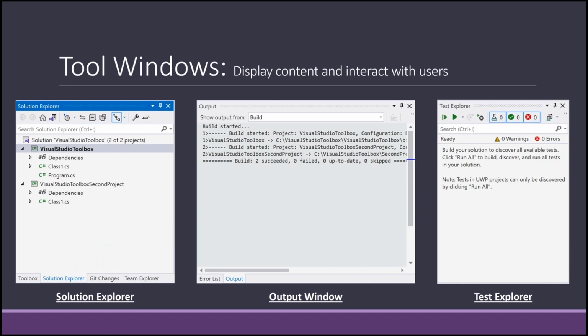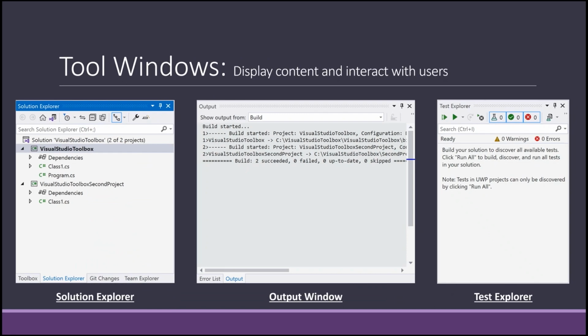The next one is the output window, which I mentioned a few slides ago. I think most people will have seen this. This is where you can write messages to an ongoing log. What you see here on the top says show output from, and there's a drop-down menu. This is showing output from the build system. But in that drop-down menu, if you create your own output window channel, you can create your own item in that drop-down menu and then show your own messages. And that'll be docked nicely in there.